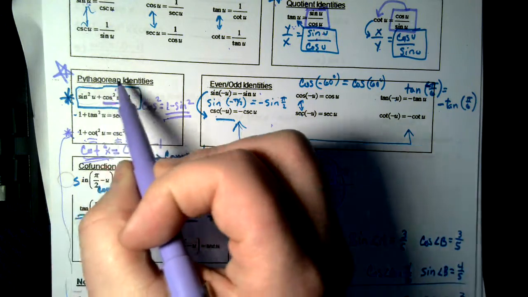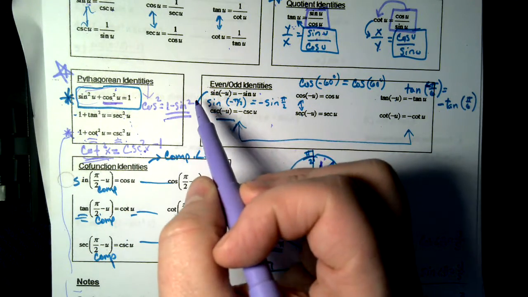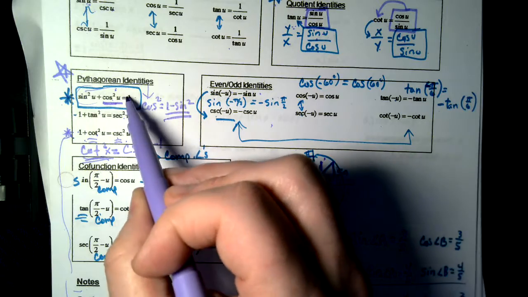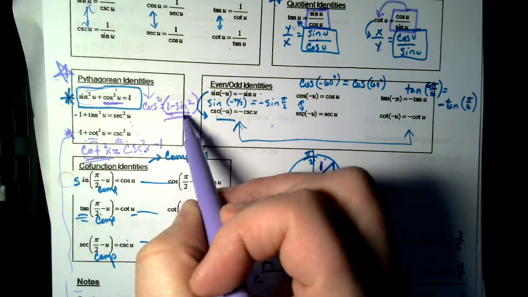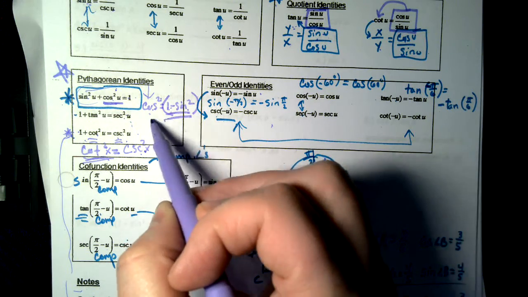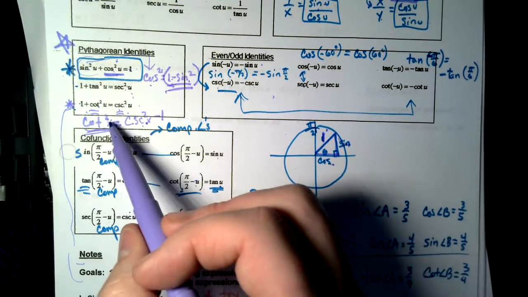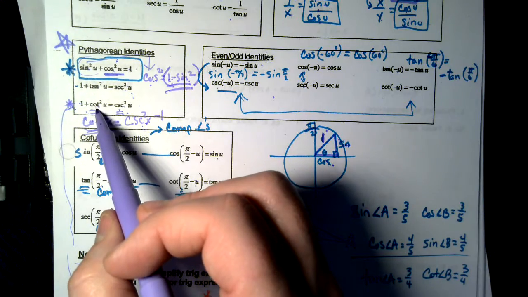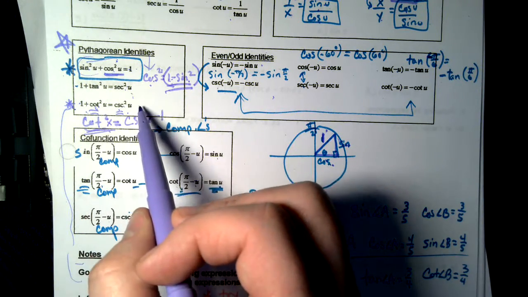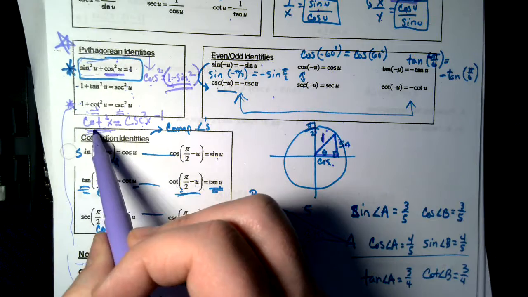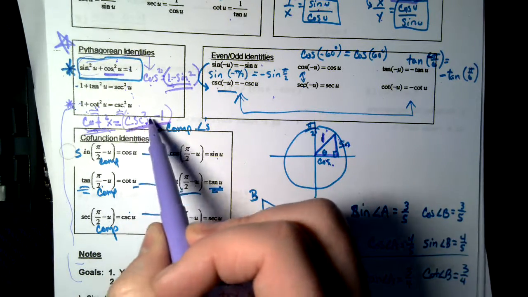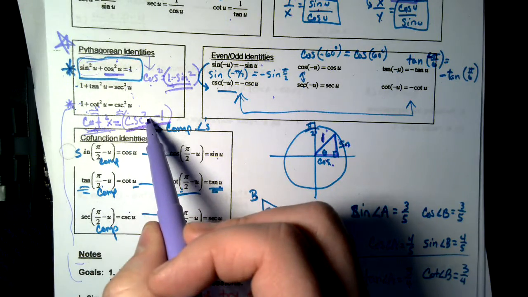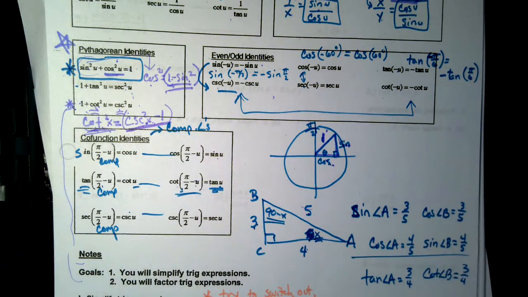So I just take sine squared and subtract it to the other side, so that cosine squared is equal to 1 minus sine squared. And I could use this parentheses to replace cosine squared or vice versa. And I demonstrated that down here. Let's say I want cotangent squared by itself. Just subtract the 1 to the other side. Then cotangent squared is equal to cosecant squared minus 1. If I see cotangent squared, I can replace it with this little parentheses, if that helps. All right, even odd identities.